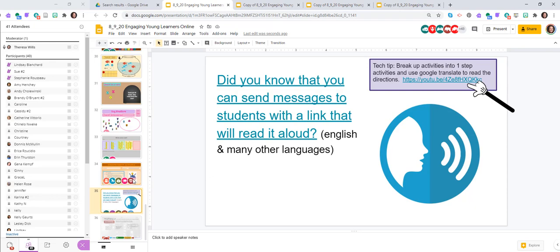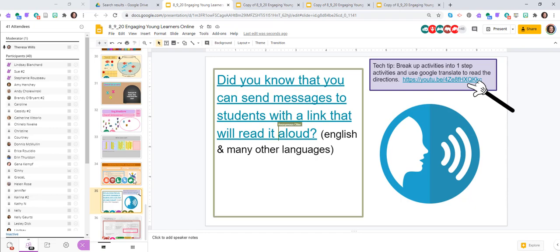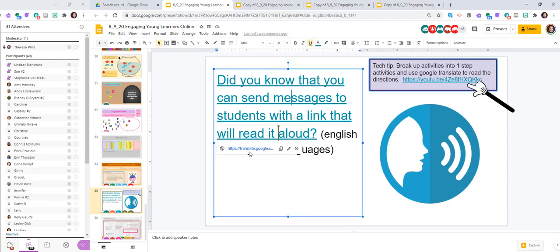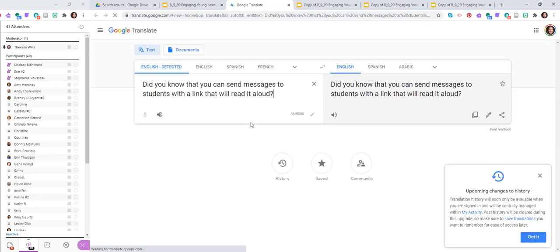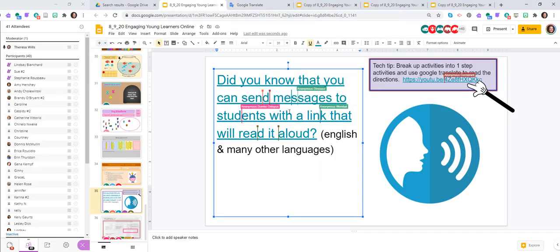And the final tip I have for you on slide 35 is when you're creating directions for students, sometimes those students are going to get disconnected from the computer while you're reading them. So I like to link in Google Translate. If you click my directions, it's actually a link. It'll read the directions out loud, not only in English, but in many, many home languages.